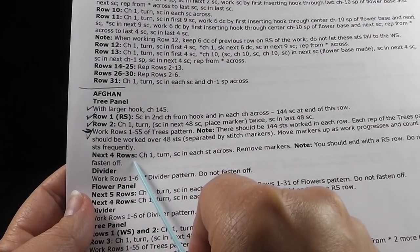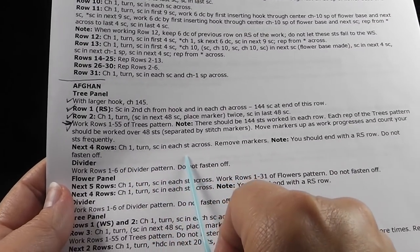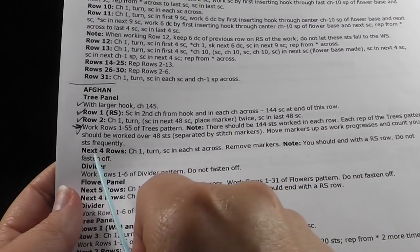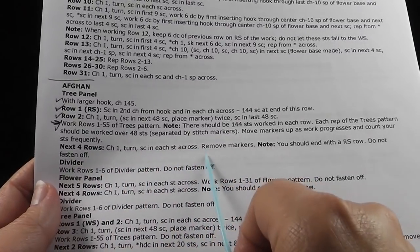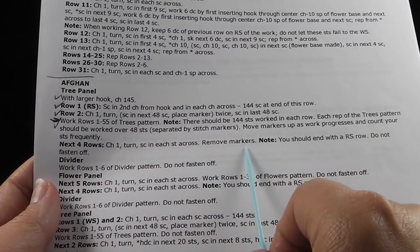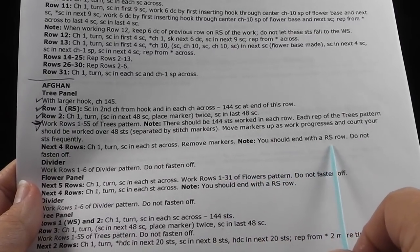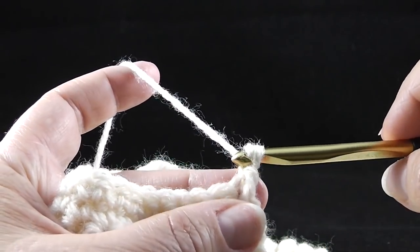4 rows before this video ends, and that is simply to chain 1, turn, single crochet in each stitch across. Again, that's for 4 rows. And as we do that, we're going to remove the stitch markers. We're not going to need them for these 4 rows. And note, you should end with a right side row. Do not fasten off. So we'll begin these next 4 rows with the back side facing.